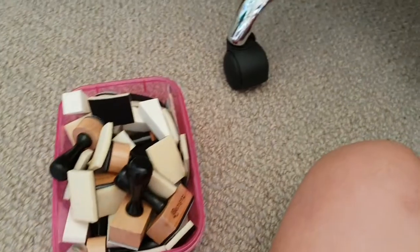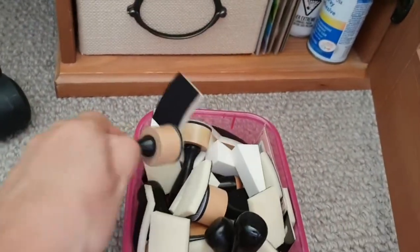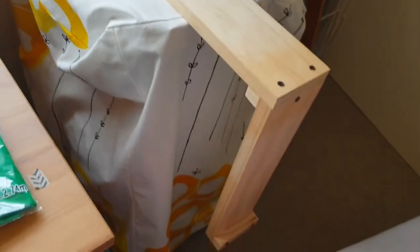I have all my old round ink blending tools just in a little container that sits on top of my paper pads. Then over in this corner I have my Razzmatazz archival thing, which I had to make a cover for because my son was getting into it when he was about one.